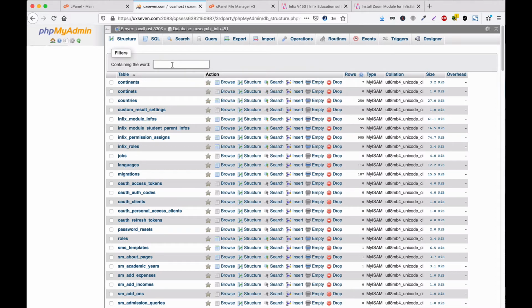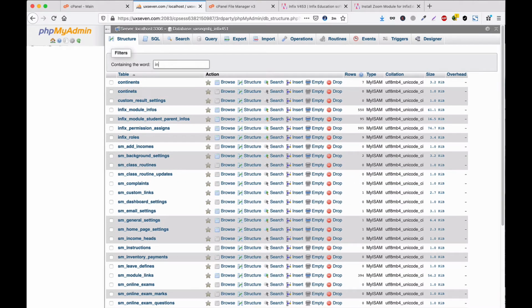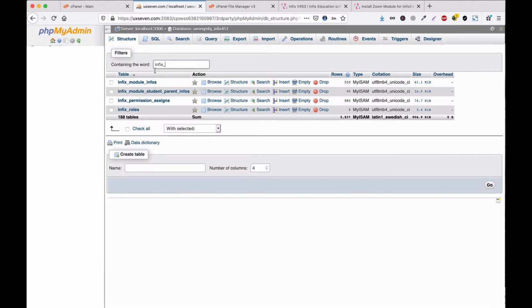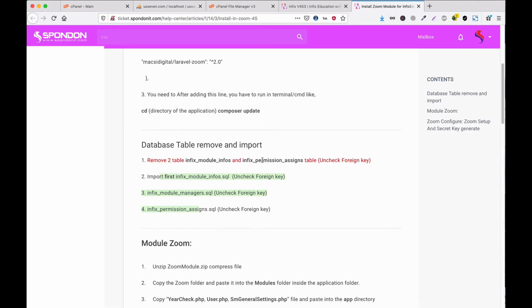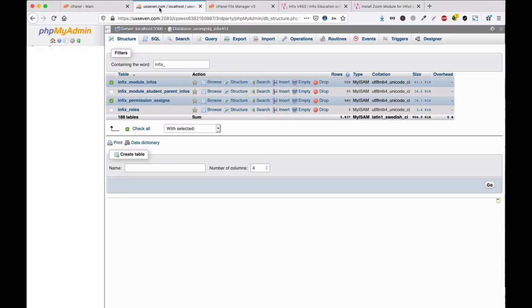After done, you can select infix underscore. Infix underscore, you can see here is the file info module, another is permission assign. You make sure you are selecting the right infix module infos and infix permission assigns to file. So I think I select the right 2 table, infos and permission assign.